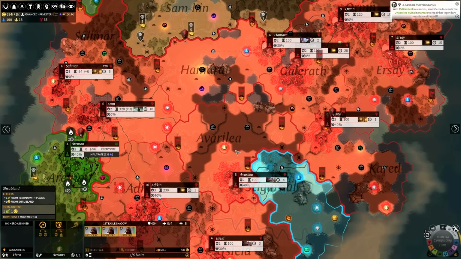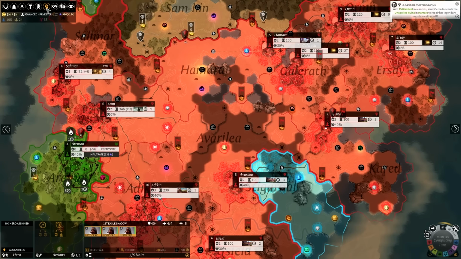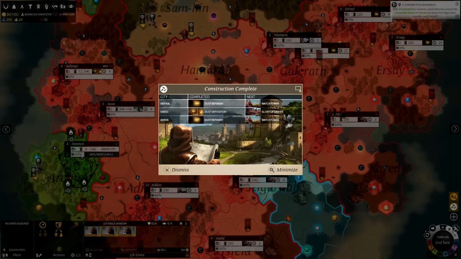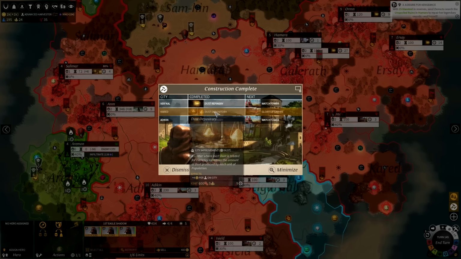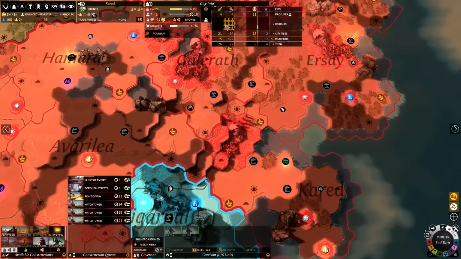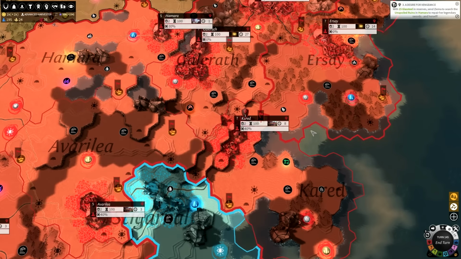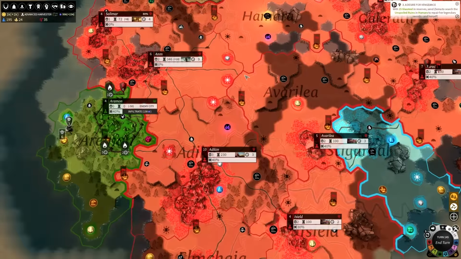And there's so many things that I've got to remember to do that it's actually getting quite hard at the moment. I'm definitely going to focus on buying the heroes first. And armies now regenerate health as they should. Great. We completed a dust depository in Carrod, so we can now move the population over to dust. Wonderful.